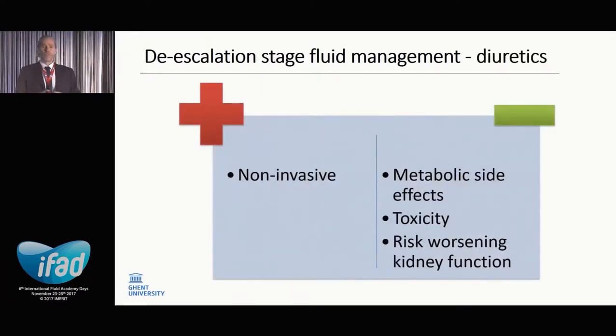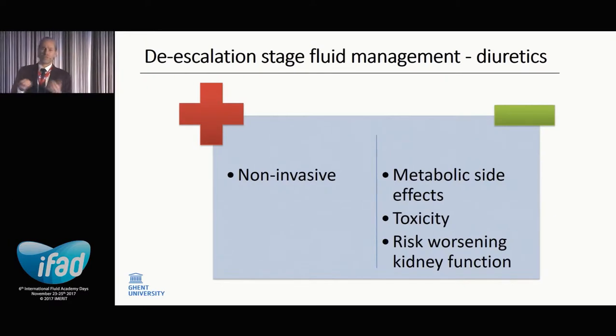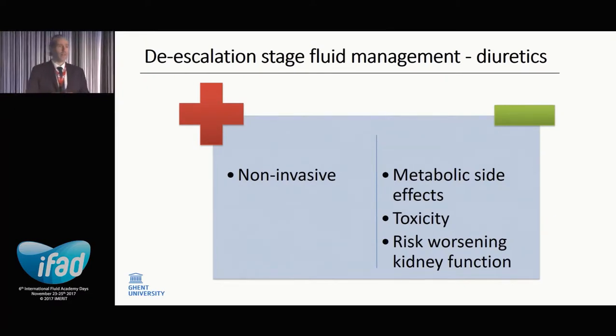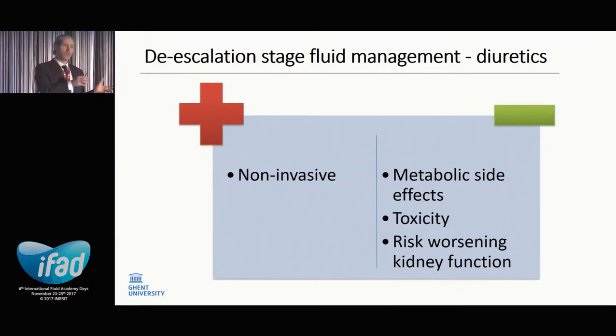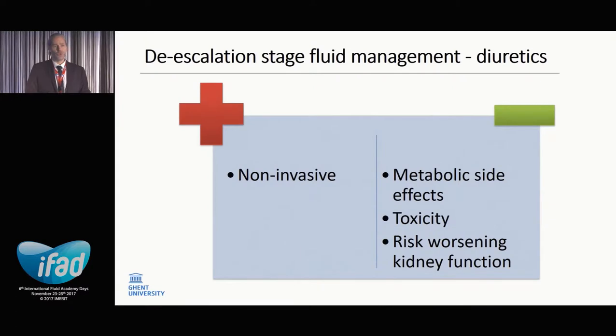Diuretics are drugs we use quite often in this phase. Of course, they're very easy to use and to administer, again, only in patients that have some residual diuresis left. Could be recovering AKI, but they do have some side effects, most of them metabolic, especially when you give them in a, well, not so well-controlled way. Electrolyte disorder, metabolic acidosis, and also worsening of acute kidney injury are indeed a relevant risk, apart, of course, from a more global problem such as hypotension and hypoperfusion of the patient. So important to keep in mind.